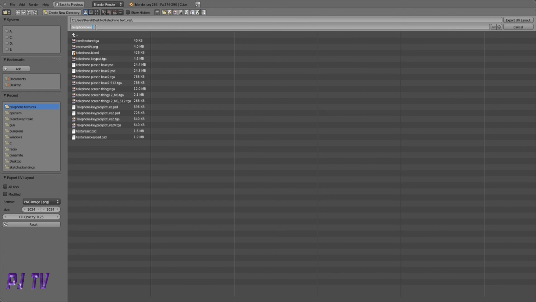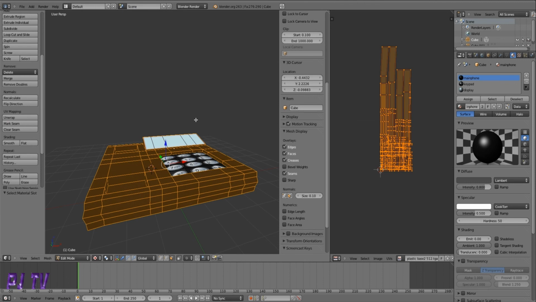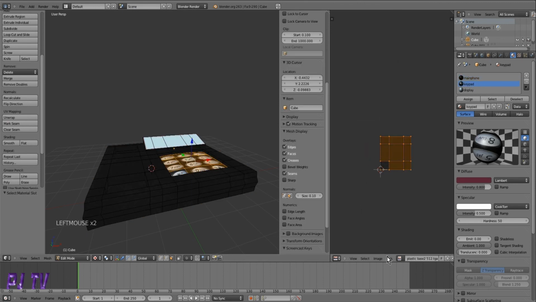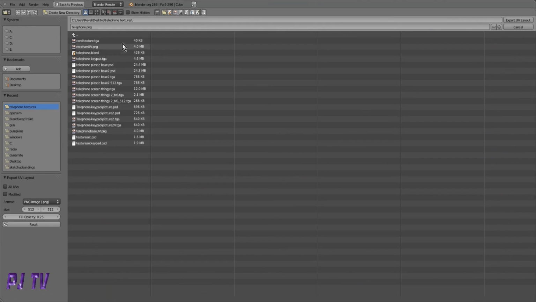Phone base UV. And then I'm going to select the keypad, and we'll call it keypad UV.